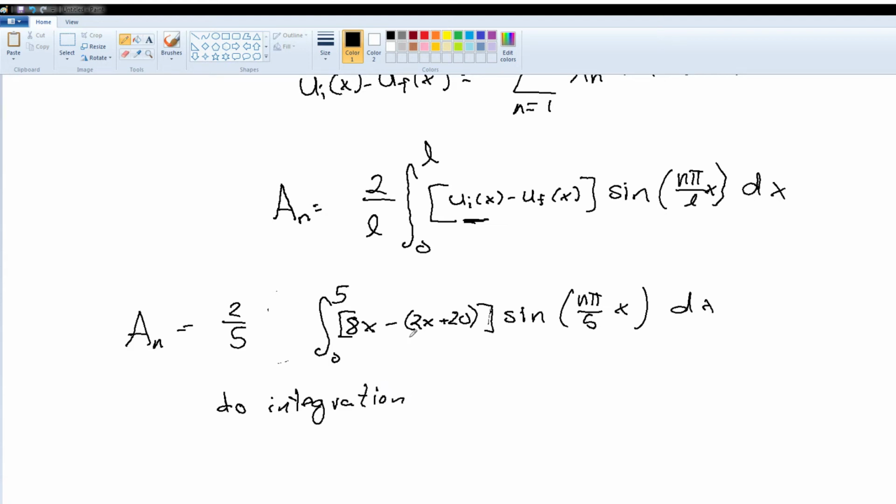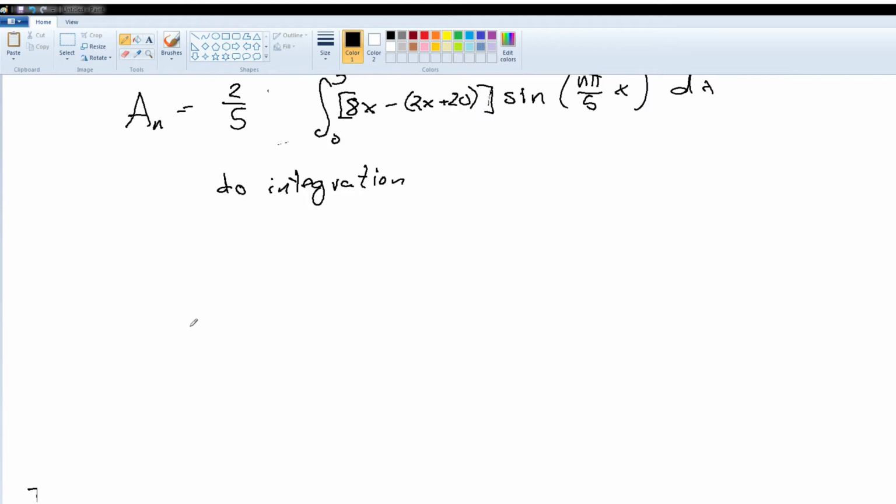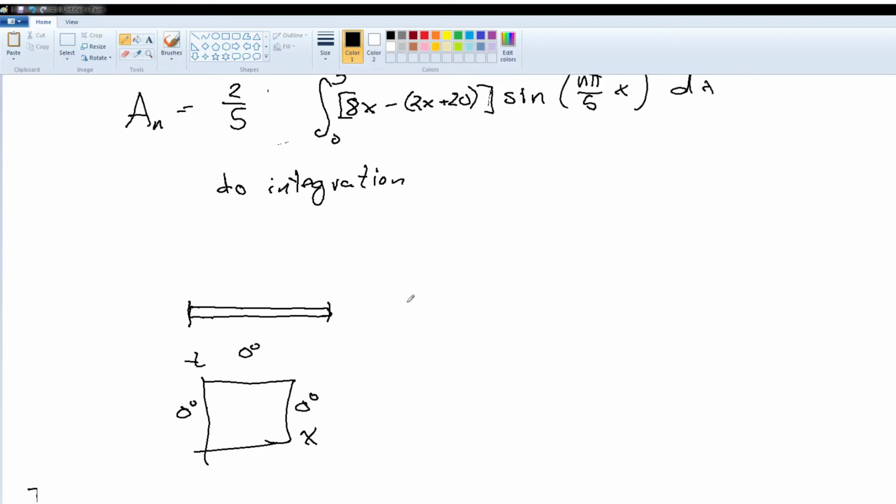I just wanted to review the more complicated procedure for when you have an initial steady state in a bar and a final steady state. So what we did is we first solved the easier problem where all these boundaries were 0, including the one at infinity here. And that way we got a solution. It's a series with these arbitrary coefficients. We found a k. K was like n pi over L formulaically.